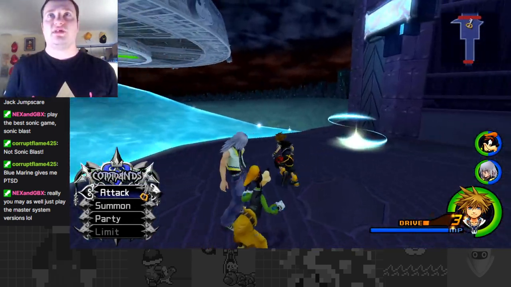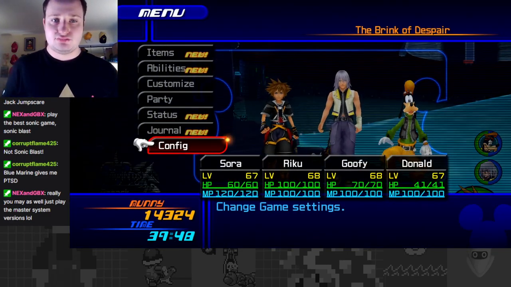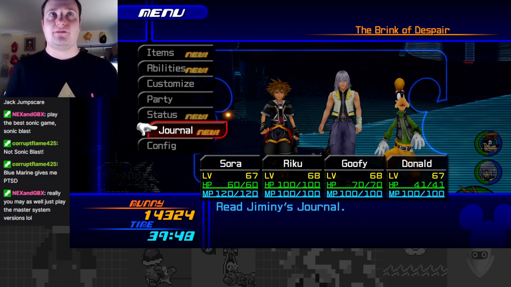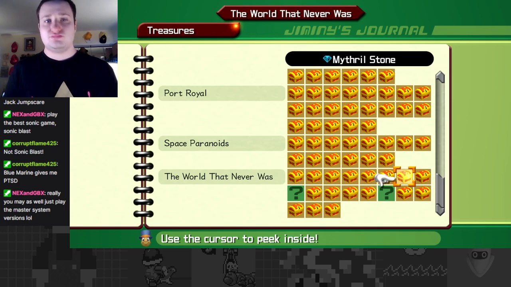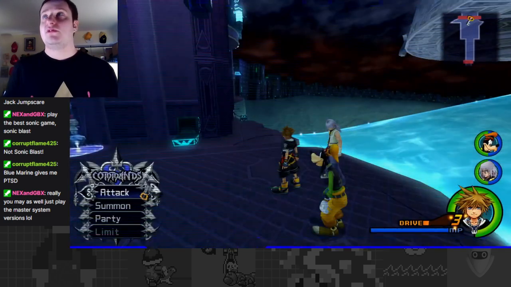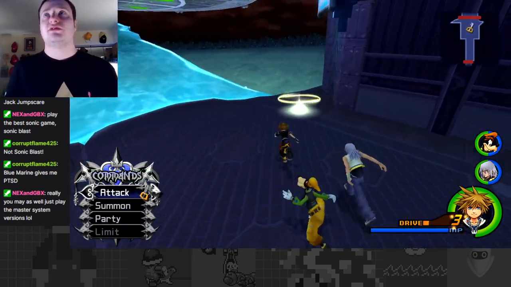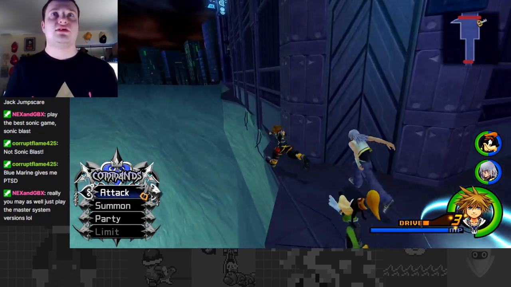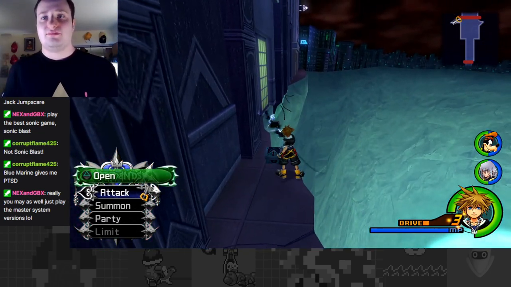Wait, no, that doesn't line up with my... The order is probably messed up or something on this wiki, I don't know. Yeah, it's saying there's a treasure in the Brink of Despair. How could that be? There's, like, nothing here. Unless it's like somehow hit it. Bro.